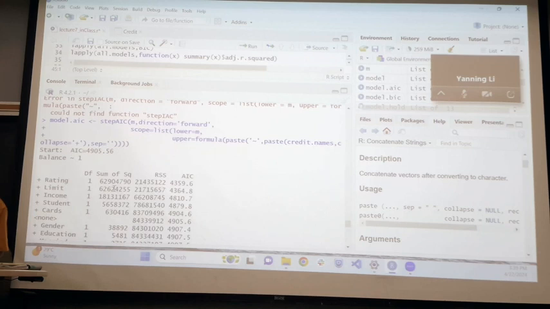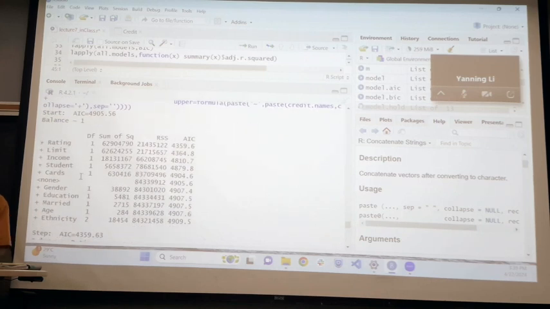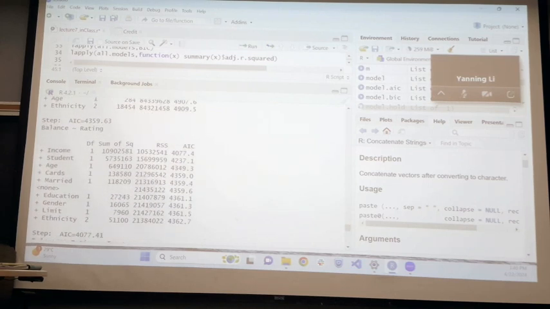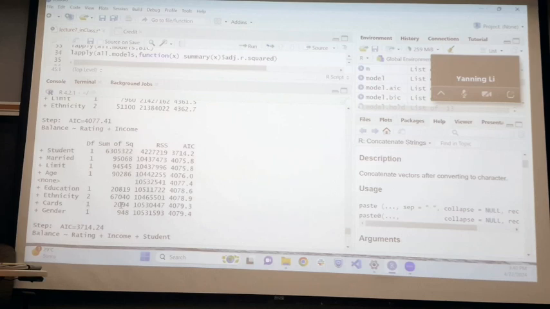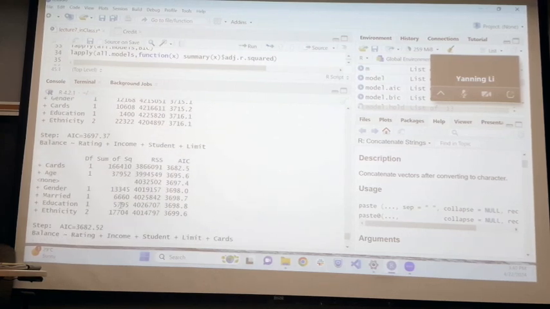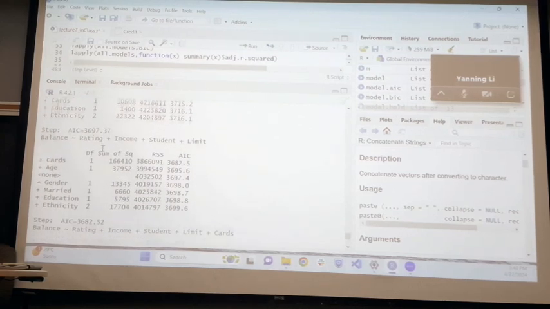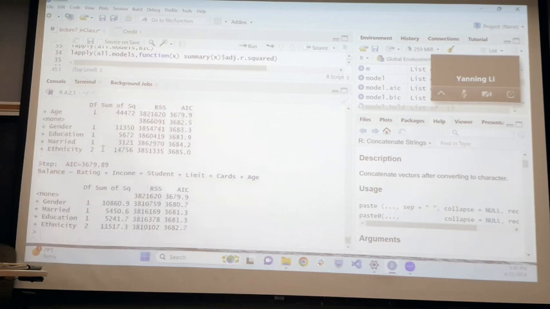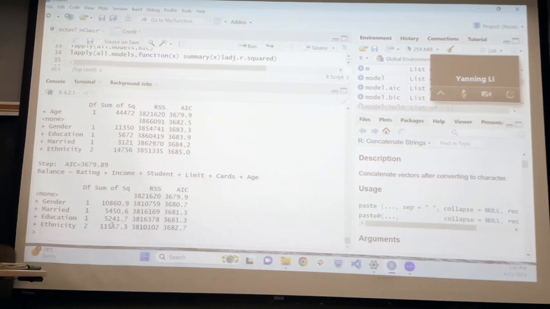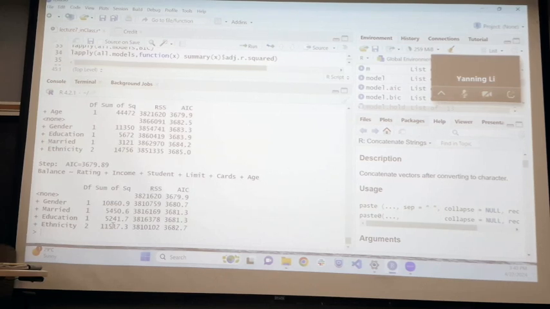It starts here, tests on all the candidate variables and then adds one at a time. And the AIC value will decrease in every step. Okay? Any questions?